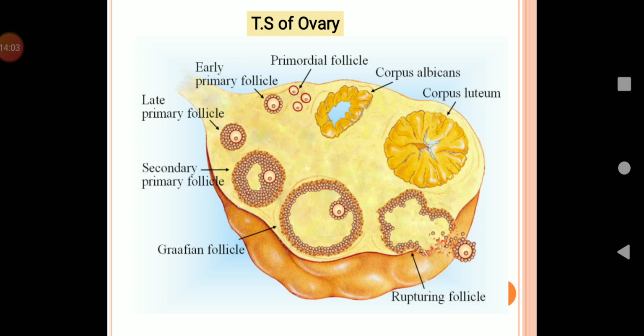Each follicle contains a large ovum surrounded by many layers of follicle cells. The follicle cells of a maturing follicle secrete estrogen hormone. Different stages of developing ovarian follicles are seen in the cortex and consist of oocytes in various stages of development. In the beginning, a single layer of follicular cells surrounds each oocyte, and the entire structure is called a primordial follicle. So, a few primordial follicles start to grow even during childhood.